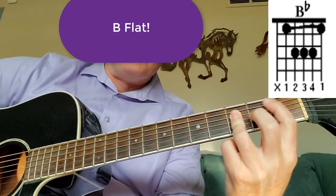All right, so here we go. Now, if we're going to play along with the commercially released version that Waylon does, it's in the key of F. I'm going to use a capo for this tutorial, so if you got a capo, you might want to get it, because to a lot of people, especially beginners, using the capo playing these chords I'm about to show is a lot easier than playing in the key of F. If you play in the key of F, the chords are F, or excuse me, B flat, then C.